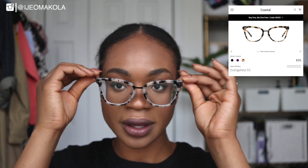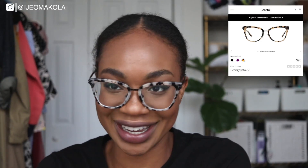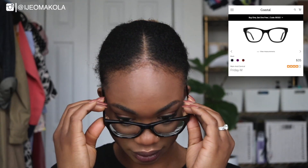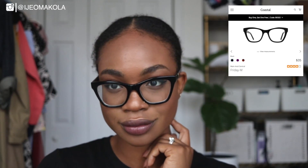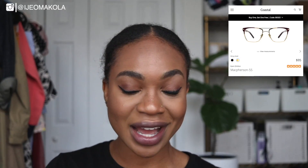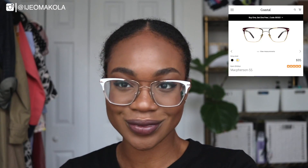First up we have the Tortoise — and do what the YouTubers do, little smiles! Next option is the Classic Black. And last but not least we have my Golden White Frames. Let me know down below which pair of glasses you think worked best with this makeup look — was it the tortoise pair, the black pair, or the gold and white pair? I usually wear glasses based on my outfit, but since I'm wearing all black today anything would kind of work.